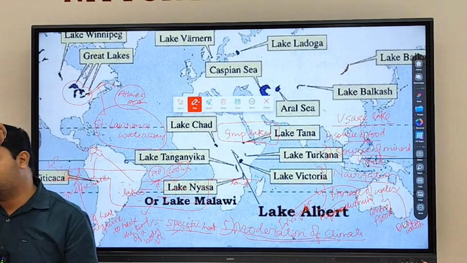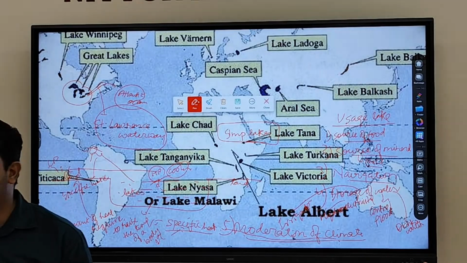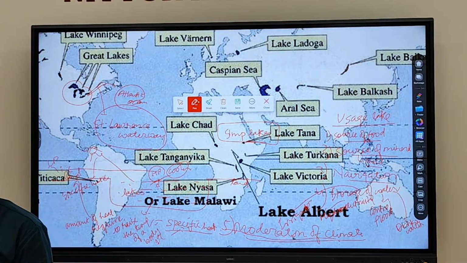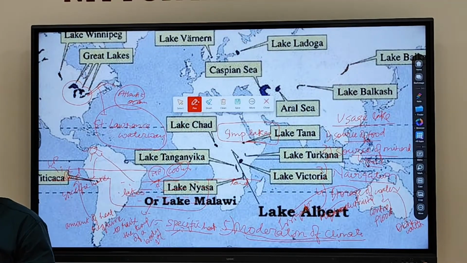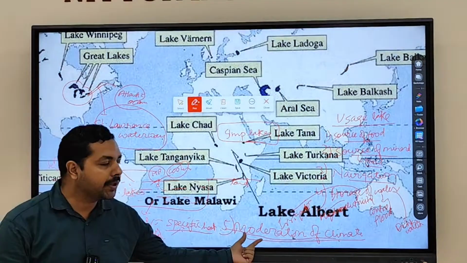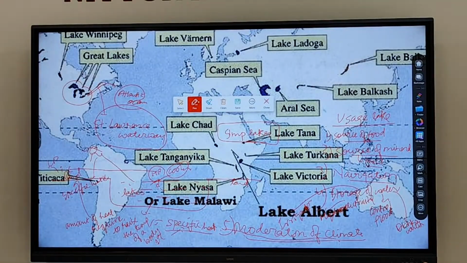So earlier, Bangalore used to be called as what? Bangalore used to be called a land of lakes. A lot of lakes were present in Bangalore, and they used to moderate the climate. But now as expansion of the cities is happening, lakes are decreasing. When lakes are decreasing, what will happen? You'll see more hotter conditions as compared to previously. Why is it happening? Because moderation of climate is not happening. Clear? So lakes help in what? Lakes help in moderation of climate.